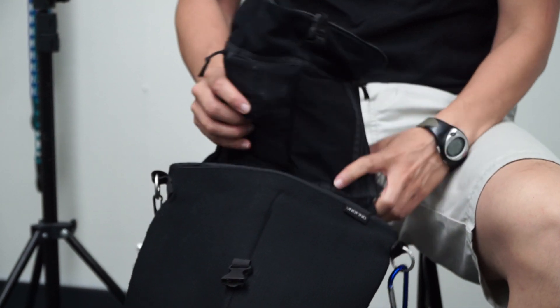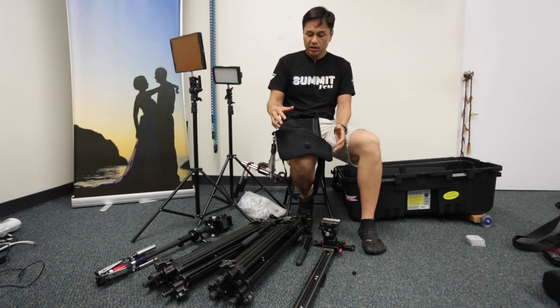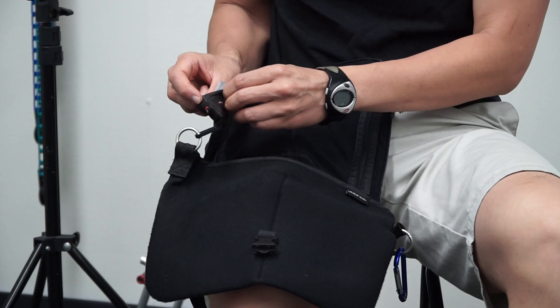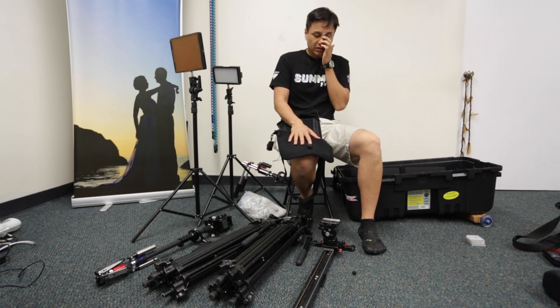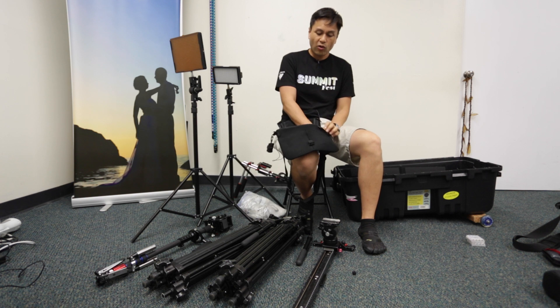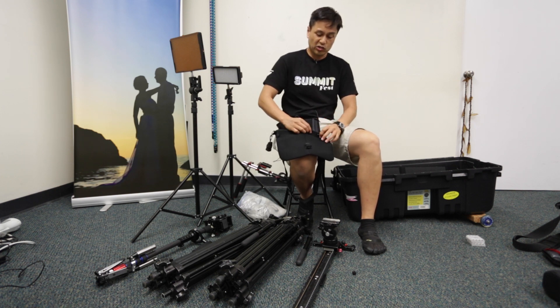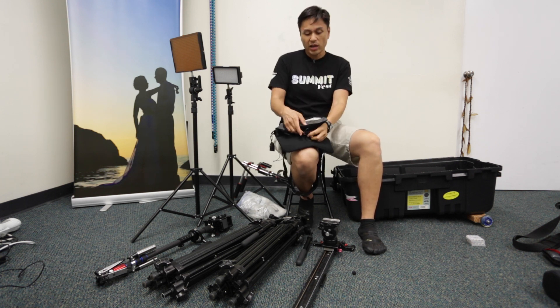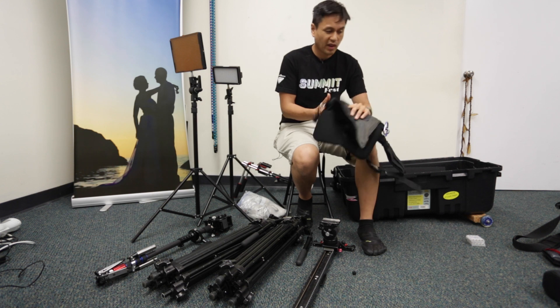I'll wear this during the whole wedding, and usually I'll keep whatever lenses I'm swapping out in between, and another lens cloth over here. It's okay. One thing I would love for this to do is hold the camera with lens and body, but unfortunately it sticks out so much that the body will want to fall out. So it's okay. Like I said, I don't think I'd buy it again, but it's lasted for a few years already. So that's that thing.